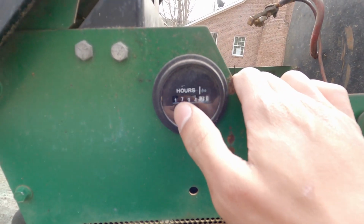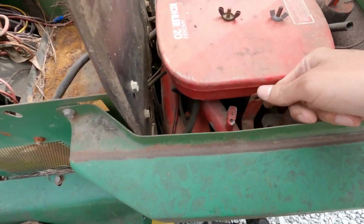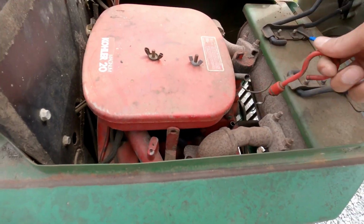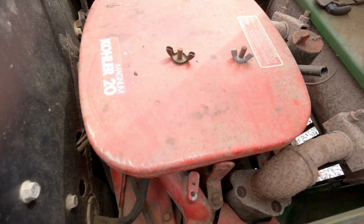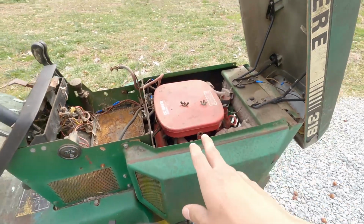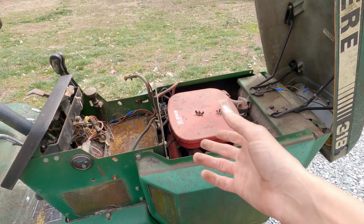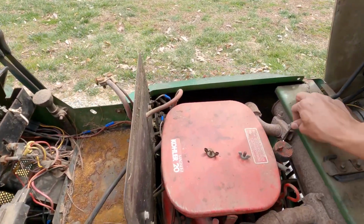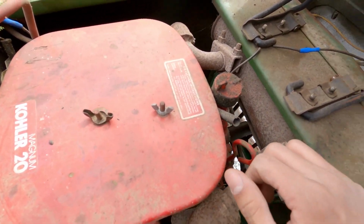You guys see the hours right there, 1,794. So quite a bit of hours, but it has a repower, and I don't fully know when the repower was done. And we're gonna spray it off quick before we do anything else with it. And it seems to have good oil in it. And then the oil filter's on this side. I was a little disappointed it didn't have the Onan, but the Kohler's 2 horsepower more, and I'm familiar with Kohler engines. The only issue I ever have with Kohler engines is the governor gear, like the other John Deere, obviously. We have some wires that look like they're cut and probably need put back together.